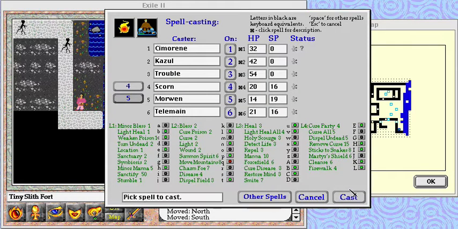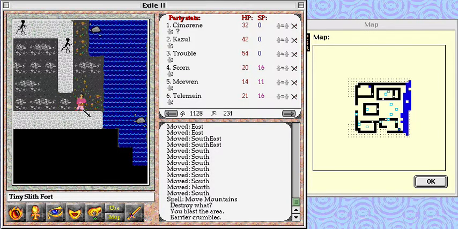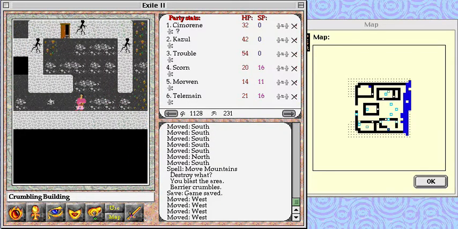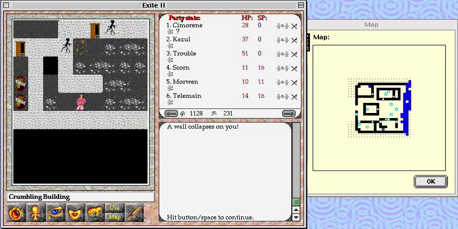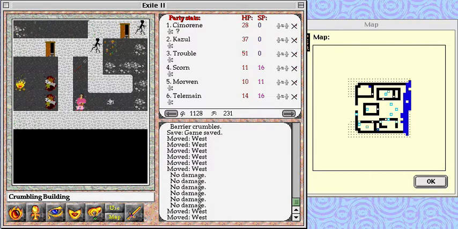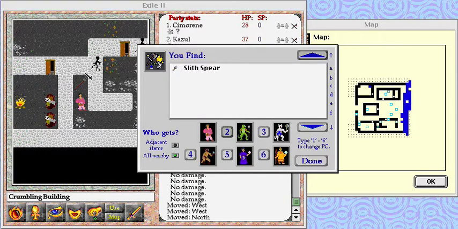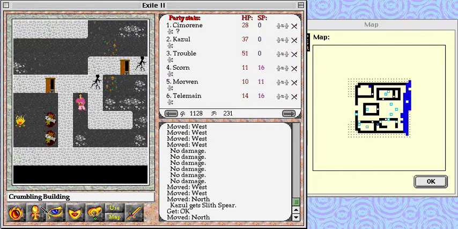So, I'm pretty sure there's an unmarked special around here that's going to drop more stone on me in this room. Let's see if I can bypass. I cannot. Well, at least that one did no damage. Ooh, a slith spear. That might be pretty good in the hands of a slith character.